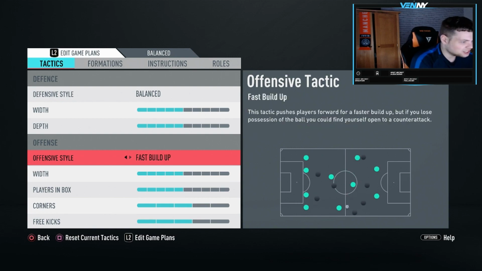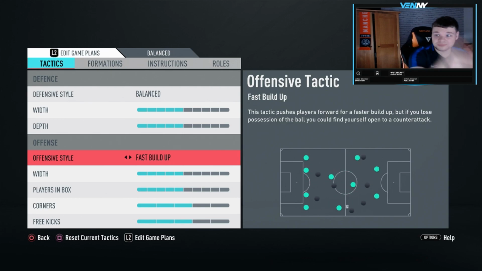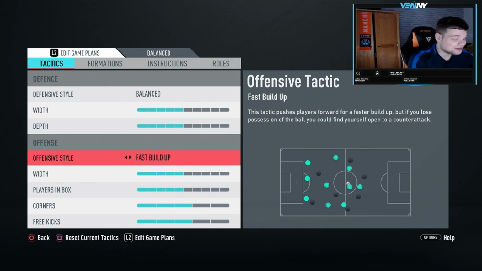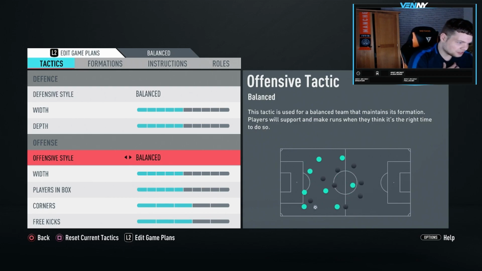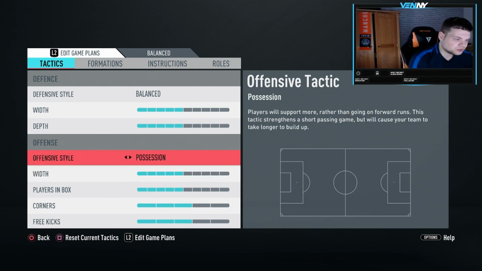You can honestly use all of these. I'm not a fan of fast build-up because last year it was the worst thing ever. If you played fast build-up with stay back on all your players, the whole team would go forward, and it was awful, especially if you get countered. So what I use personally is balance and possession. One of those two, and I vary between the two. Same with drop back and balance. I don't really know which one I prefer yet.